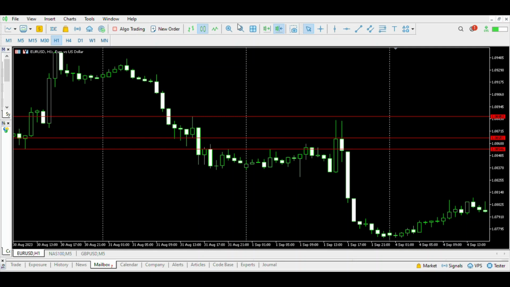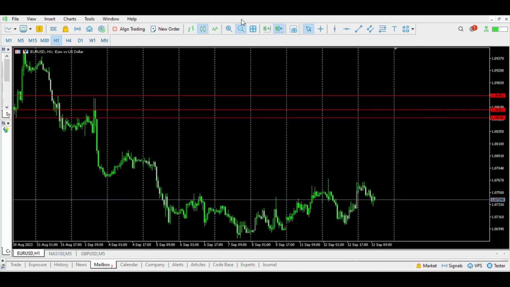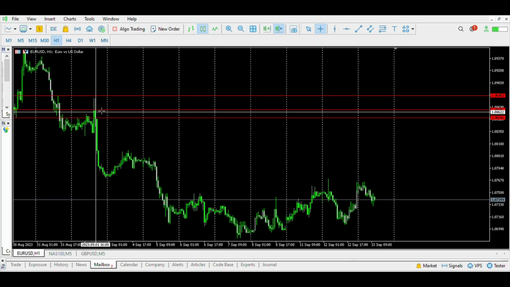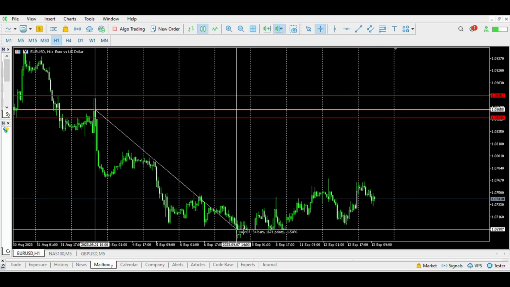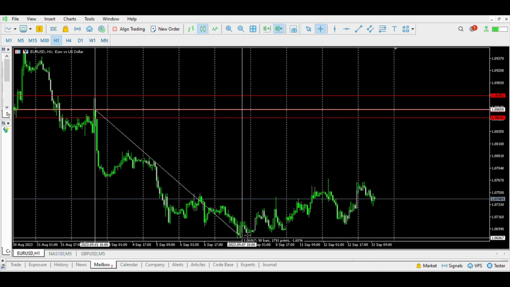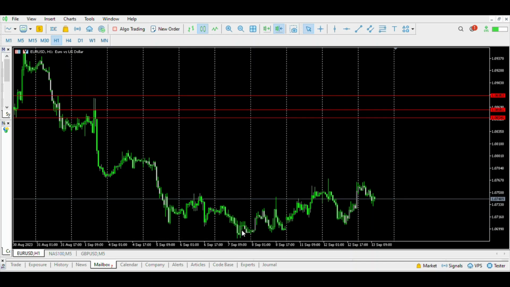And what's interesting now is if you zoom out, you see the potential of this move. So we have found the exact point here where we could have entered to catch this move, which was a 180 pip move. Okay, so it's very, very powerful. It is based on order flow. It is in line with supply and demand. It is in line with what the market does. So beneficial to learn, no?